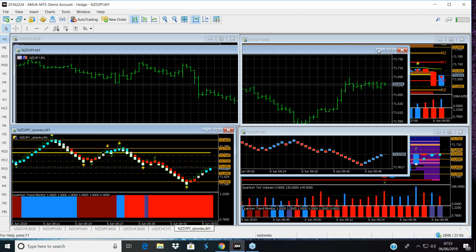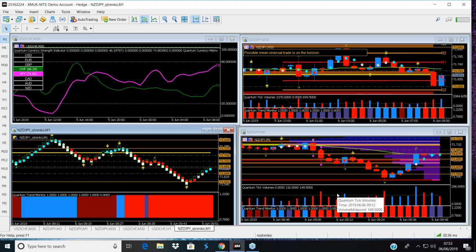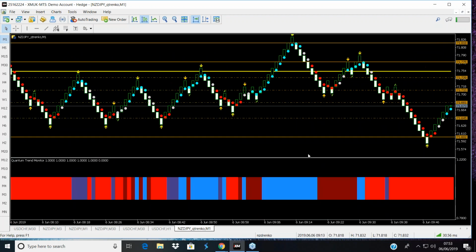Now, if you were minded to say, well, actually, I am going to try and take some pips out of these moves, even though I know it's certainly more tricky than normal, what would you have to do? Well, you certainly look at what the trend monitor is telling you here. It's constantly dipping in and out of the bright colors and the intermediate colors, because it is reflecting the congestion that we have on the 30-minute, and to some extent the 3-minute chart, which is reacting to what is happening on the 30-minute.